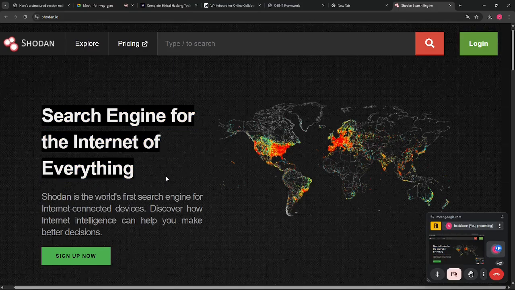If anyone has a CCTV camera installed on their premises, a router, smart refrigerators, or power grid factories controlled using industrial control systems, you might have heard that someone compromised the entire power grid of a country.